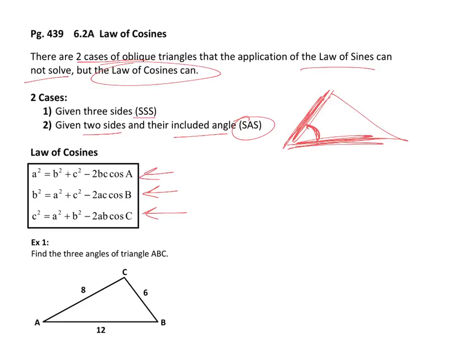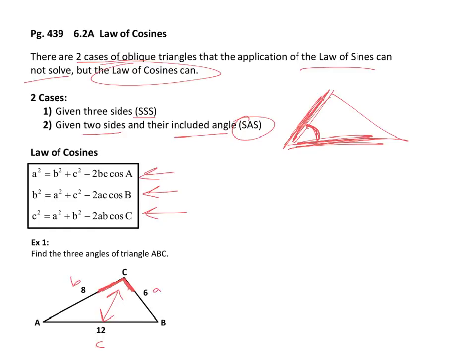Now, let's do an example where we apply the law of cosines. Find the three angles of triangle ABC. Okay. Now the first angle we want to find is the largest angle, because that keeps issues from arising that we'll dive into later. Rule of thumb, for SSS, find the largest angle first. Now, where is the largest angle? Well, it's across from the largest side. So I'll call this C, and I'll call this A, and this is little b.